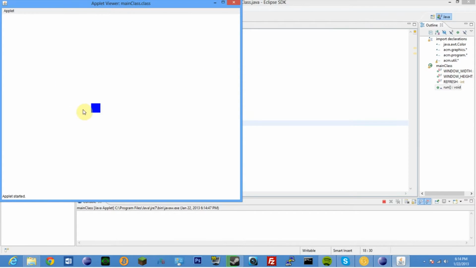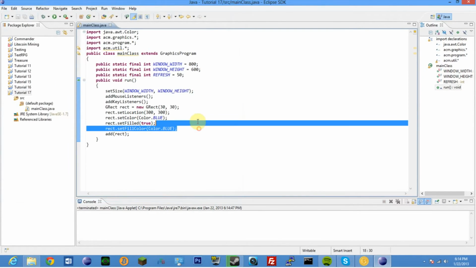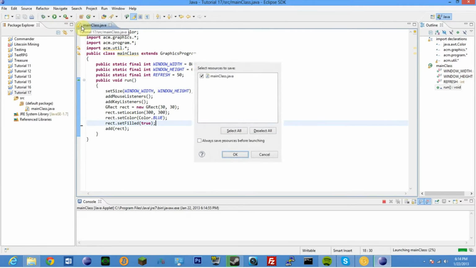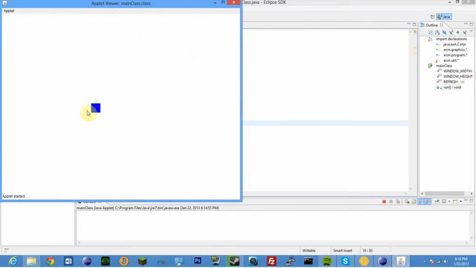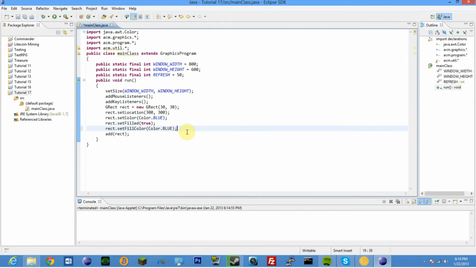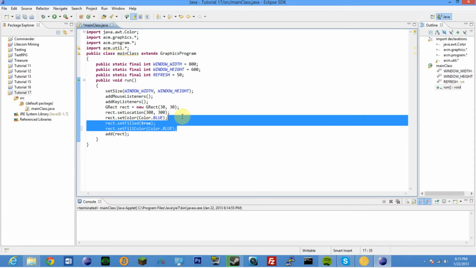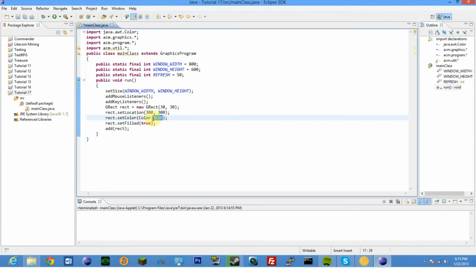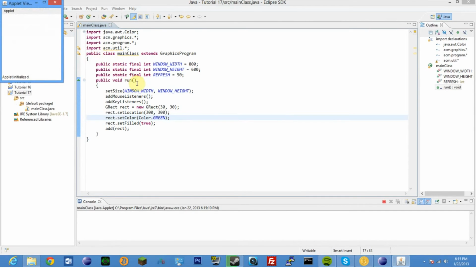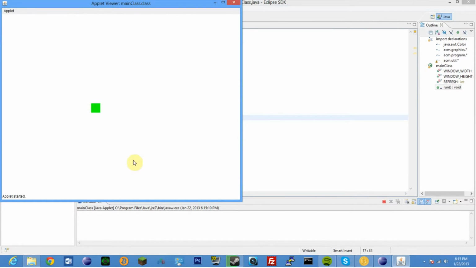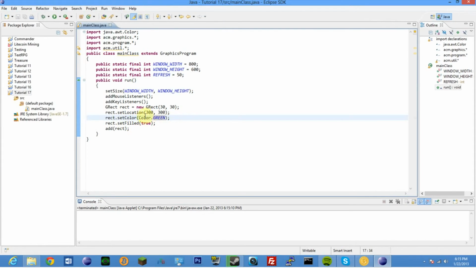So you have to set that it's filled to true, or else it'll just show an outline. Then you've got to set the fill color. By the way, if you don't set a fill color, it will default to the color of the outline if you have an outline. So just a little tidbit of useful data. In fact, we don't really even need to do that. Just to experiment, let's set it to green and run that. We'll see it outlined in green and filled with green. So if we want the fill and outline colors to be the same, we can just set the color and then set it to filled.